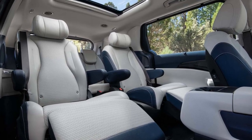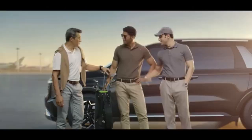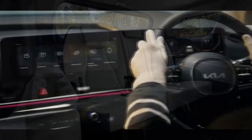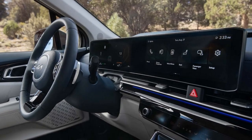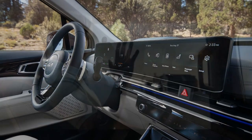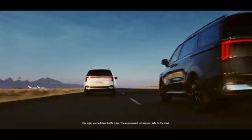Kia's engineers claim they found a clever way to use the main electric propulsion motor to enhance both comfort and handling, with features like e-ride, e-handling, and eHA. The idea is that during events like going over a speed bump, a quick burst of regenerative braking can help lower the front of the vehicle, while a brief touch of acceleration can slightly raise it afterward. On the handling side, when a driver initiates a lane change, a brief moment of regenerative braking can increase grip by loading the front tires, while a touch of acceleration afterward helps stabilize the rear.